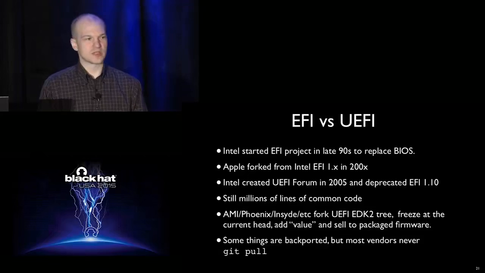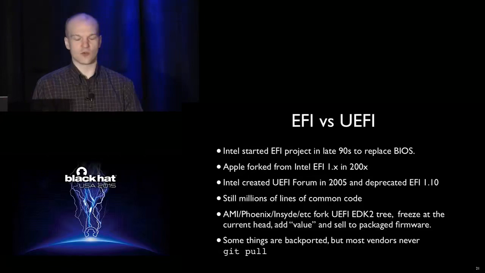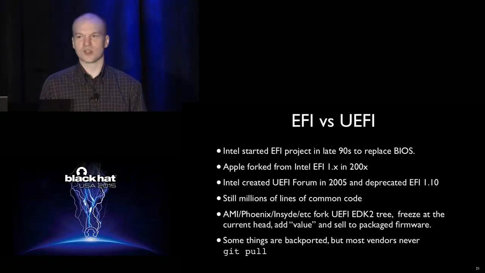Apple, when they moved over from PowerPC chips to x86 chips, adopted Intel's preferred implementation of the firmware. So Intel tried to bring more people into the fold and create the Unified Extensible Firmware Interface forum. And this was sort of an industry consortium of many vendors that all contributed to UEFI and oversaw its progress going forward. So even though Apple had forked off at some point before UEFI was even formed, there's still millions of lines of code, right? They didn't create UEFI and then just rewrite the whole thing from scratch. It's just an evolution of EFI.